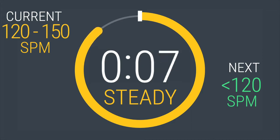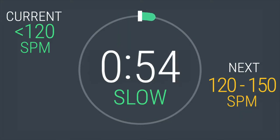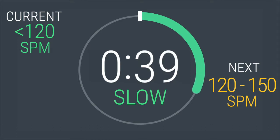Dropping back to below 120 in 5, 4, 3, 2, 1. Great job on that interval. Three more to go. Breathe in, breathe out. 40 seconds left before we ramp it back up.